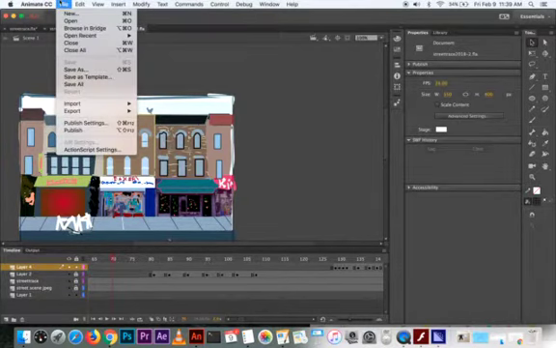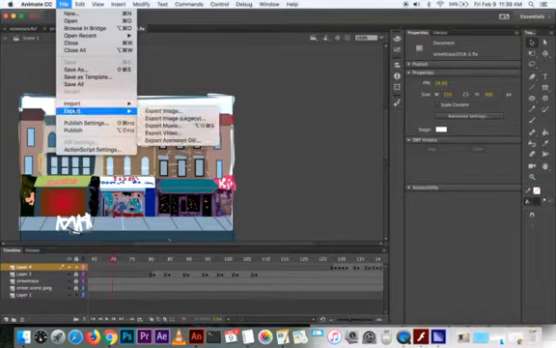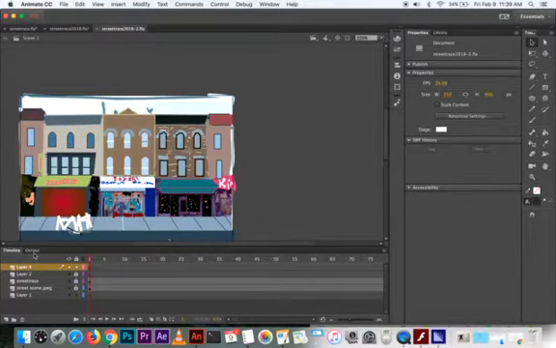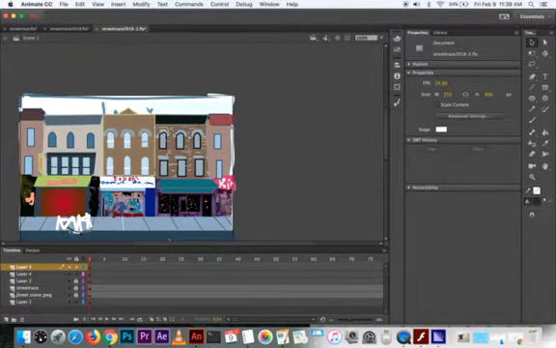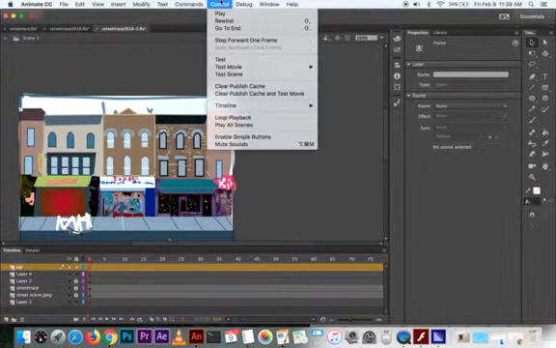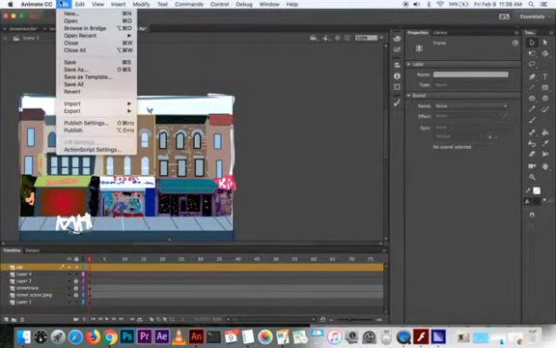Another event I'm going to have happen is the car will come down the street, and I can then import to stage. And I want to make sure before I do that, anything that we want to move separately, we want to have on its own layer. So I'm going to start a new layer, and I should really name things as I go. I'm not the most careful or organized person in that regard. I should be, and you should be too. So import to stage.